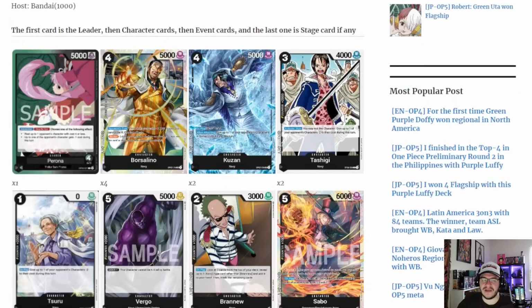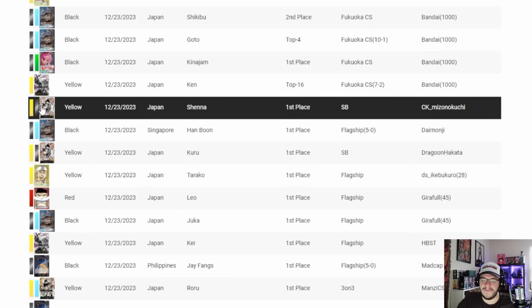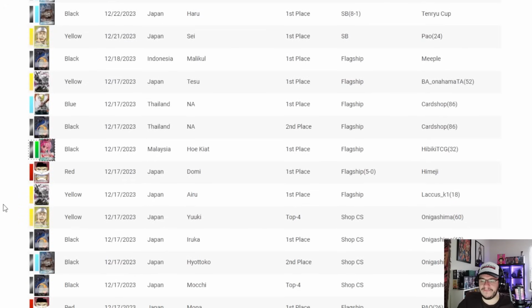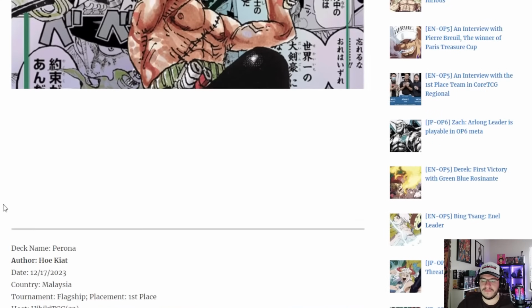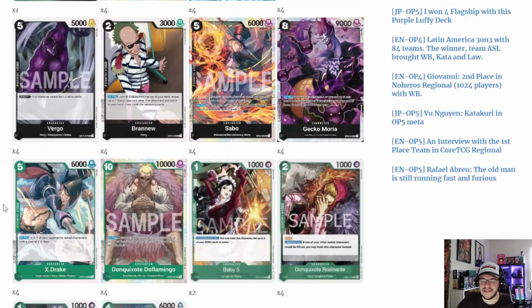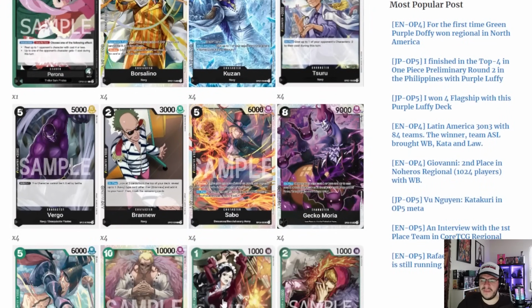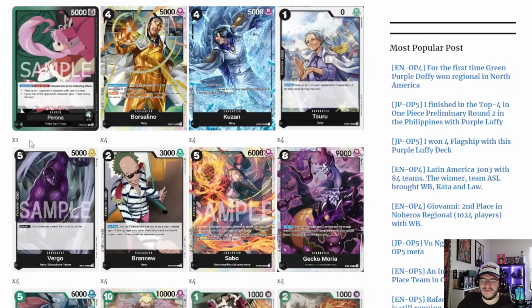But let's take a look at one more list and see if there's much difference. Here's another one from a flagship tournament. And this list is almost identical. They're playing a Baby 5 is one of the differences. They're getting a 2k searcher in there, but not very different at all.